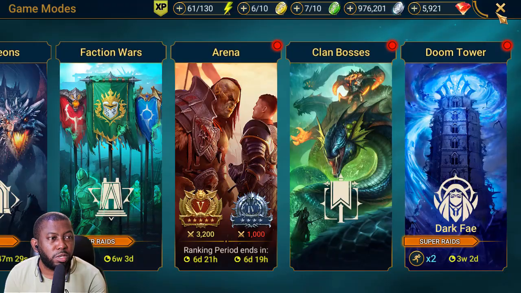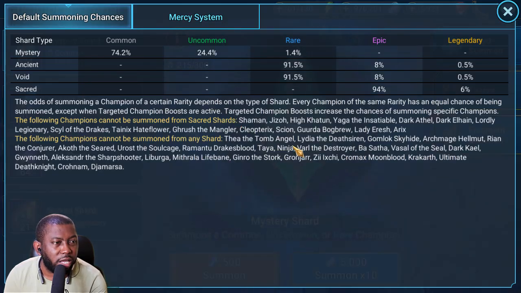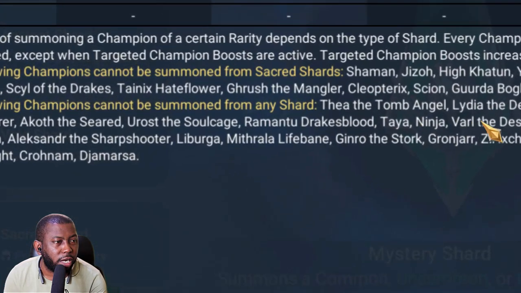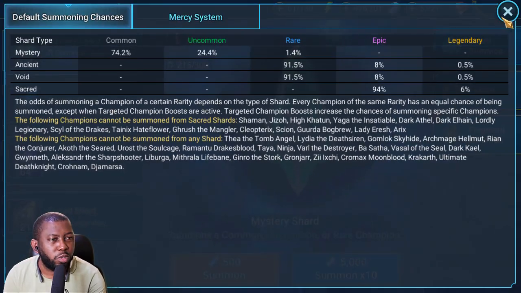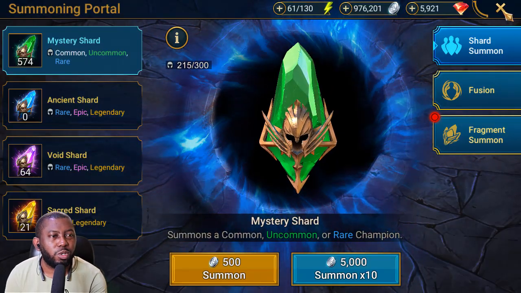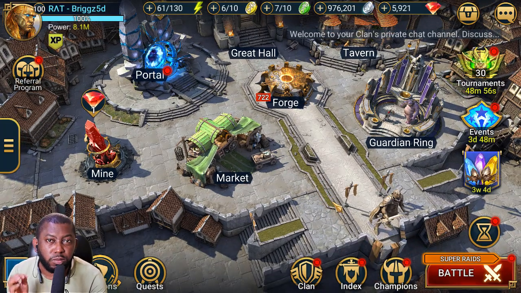Yes, he's one of the champions that is listed right there. If you go to the portal, you can see his name listed there as a champion you cannot pull from shards. If I can find it, Urost the Soulcage, right there. So you cannot pull this champion from a Void shard. He's a legendary champion that is obtainable for free and is totally worth farming the secret rooms for.